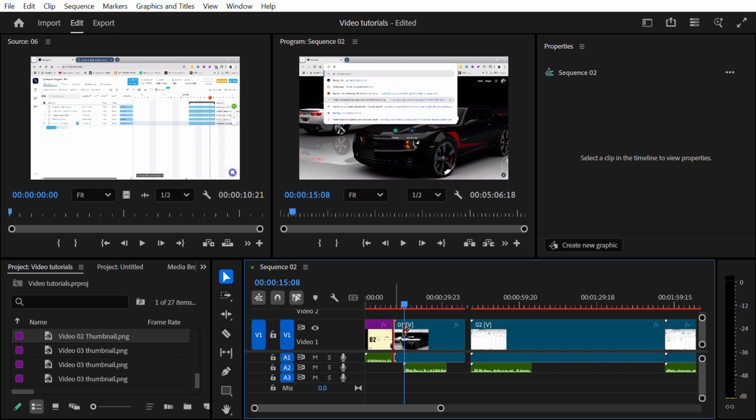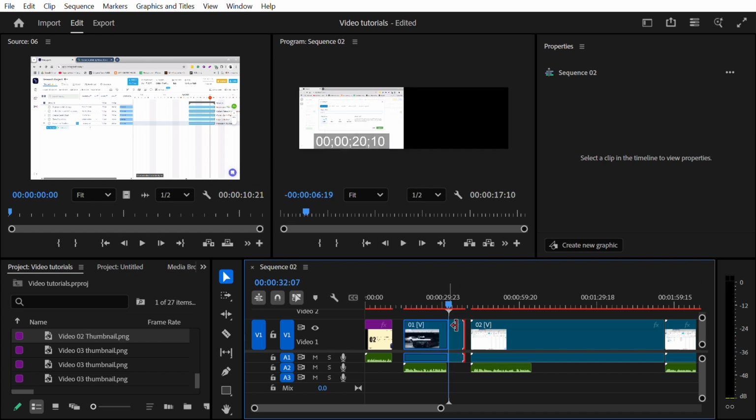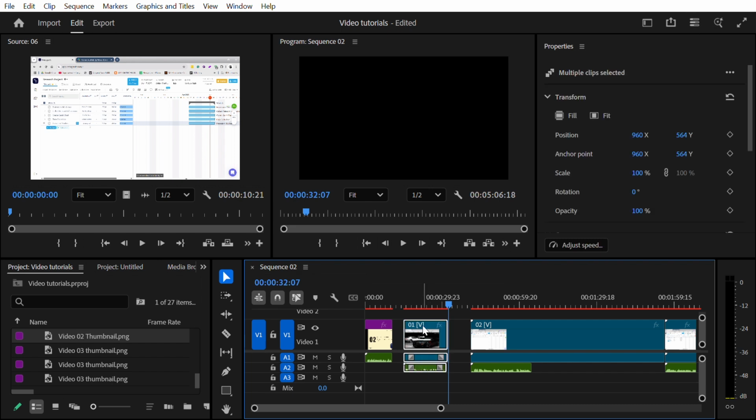Where the audio starts, we're going to trim that to that level, and where it ends we're going to also trim it to the level over there too, just to double check. And then click continue. Yep, that's perfect. So we're going to trim that like that. And then just simply move everything over like that.